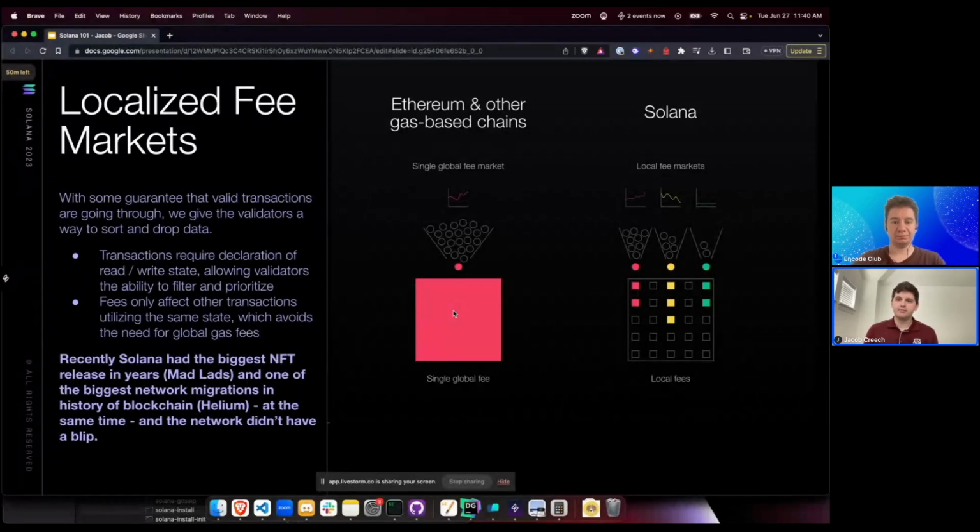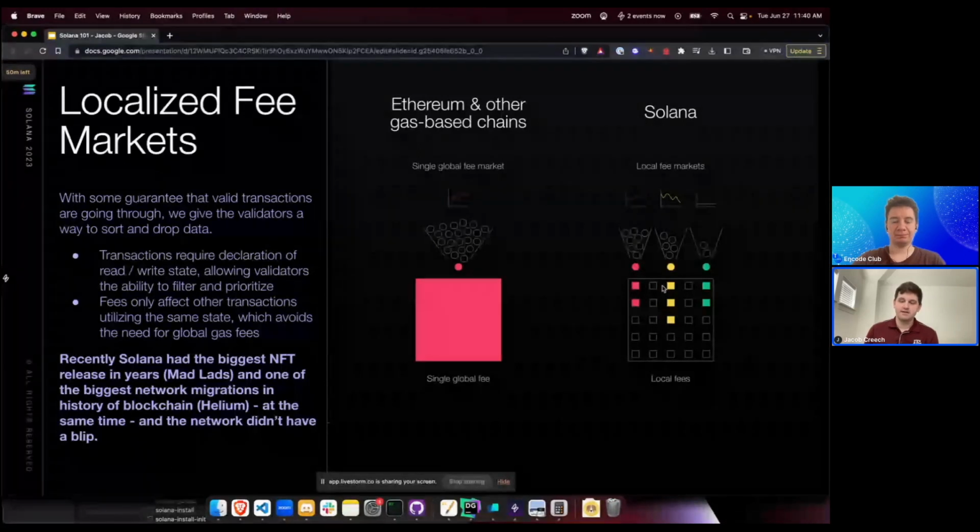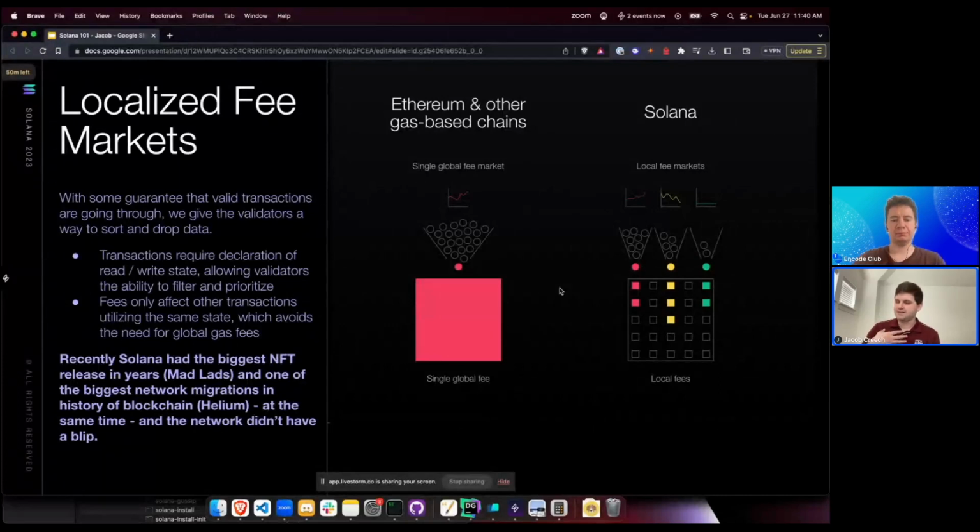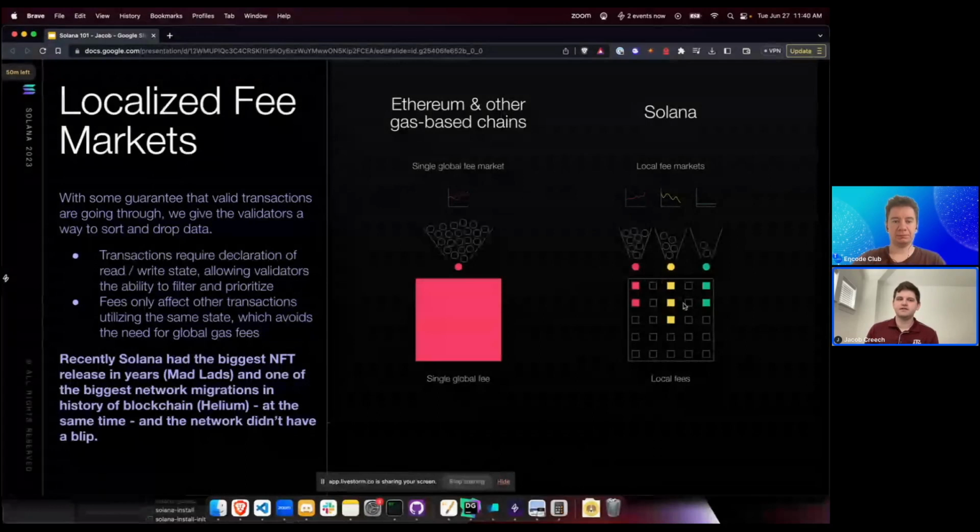Instead, because Solana has parallel fees, what you can have is hotspots. Say there was a Bored Ape mint on Solana, and it was being highly used and tons of people were going after it. That one mint won't affect, say, me sending money to Joe anymore. The reason is that it's localized to that specific mint versus everybody else on the network.